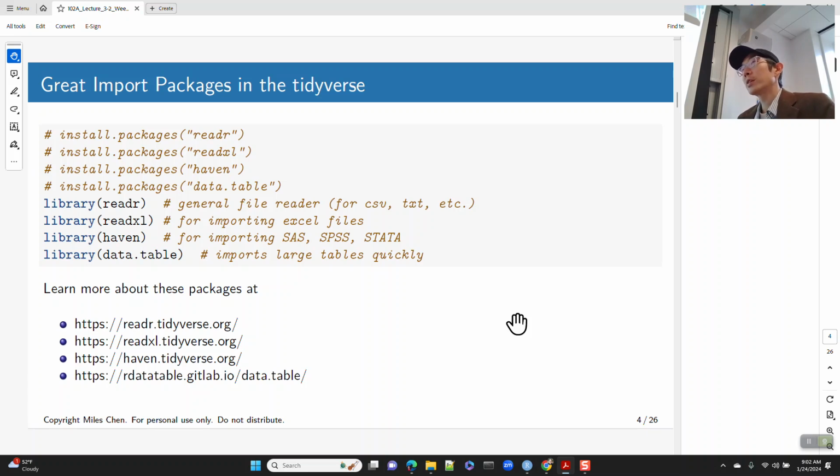I prefer using the tidyverse. I'm a big fan of the tidyverse over using base R for reading in your data. And in the tidyverse, there's a library called readr, and that's going to have functions for reading in CSV files that have basically better performance than read.csv. You also have additional packages like readxl and haven, which allow you to read in different formats of data.